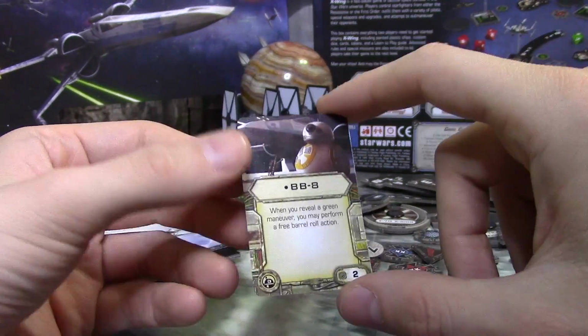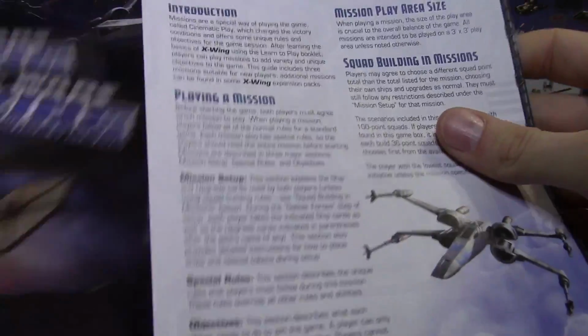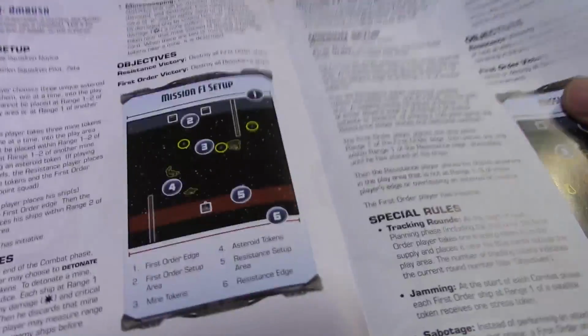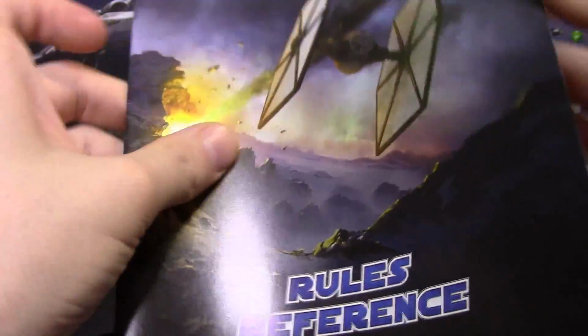So that actually is cool. I do love the droids in this game. But before moving on to that, let's talk about the paper products that it comes with. It's got a short introduction mission guide thing, which includes a couple missions, just like pretty much every other expansion comes with. You've got a rules reference, which is wonderful to have because this is just the rules.